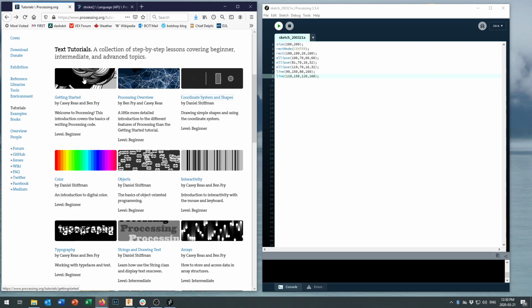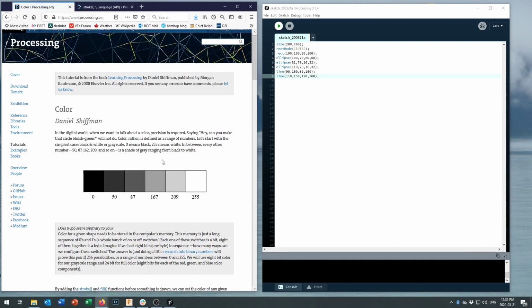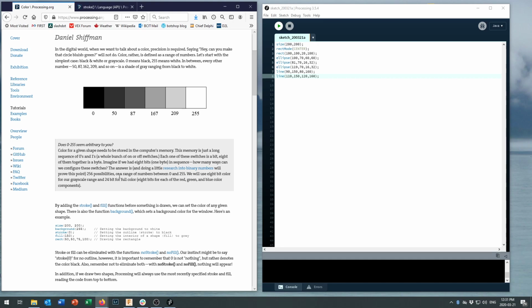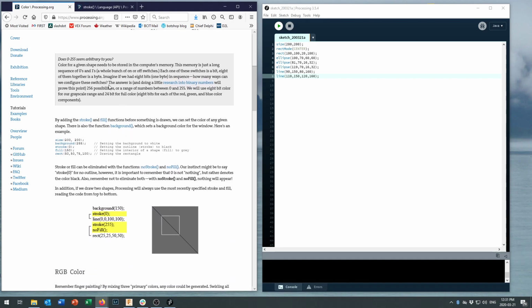Come back to our tutorials, and since I mentioned color, let's take a look at what you can do with color. So this talks a little bit about color theory and how colors are viewed on computer screens. And so, from dark to light, and it talks about why 0 to 255 are such significant values in the computer.